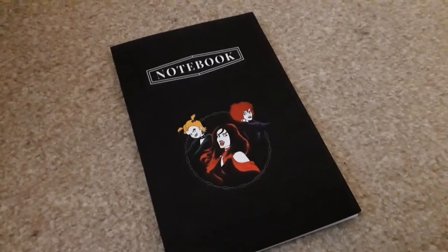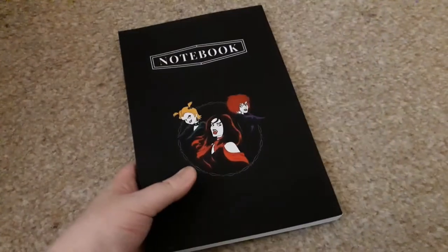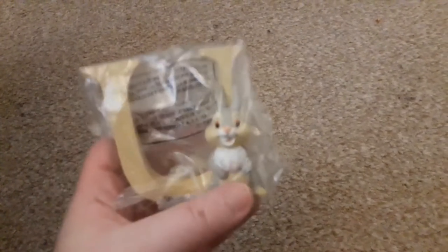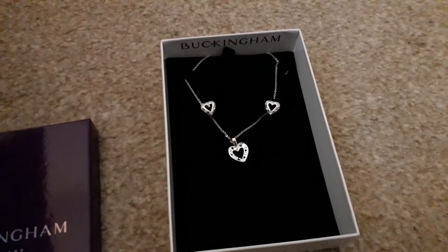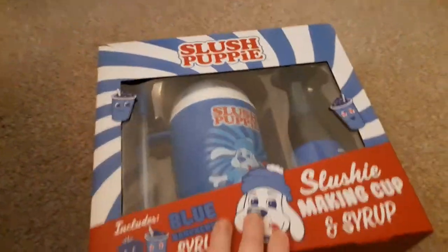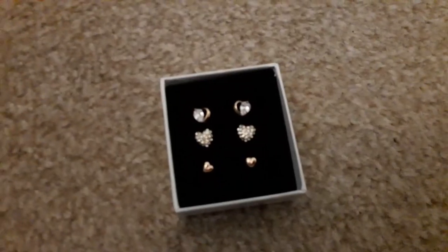So onto some miscellaneous stuff. I got this notebook of the Hex Girls from my best friend Katie — I am a huge Scooby-Doo fan. Carl got me this little Thumper 'U'. He asked if they did any other letters and unfortunately the Thumper only came in a U, but I do collect Thumper stuff. Next I got this jewellery set from my mum, this keyring from Katie — on the back it says 'Dream it, believe it, achieve it', which is really cute. I got this slush puppy set because I'm obsessed with slush puppies, and some more syrups to go with it. Then this super cute earring set.